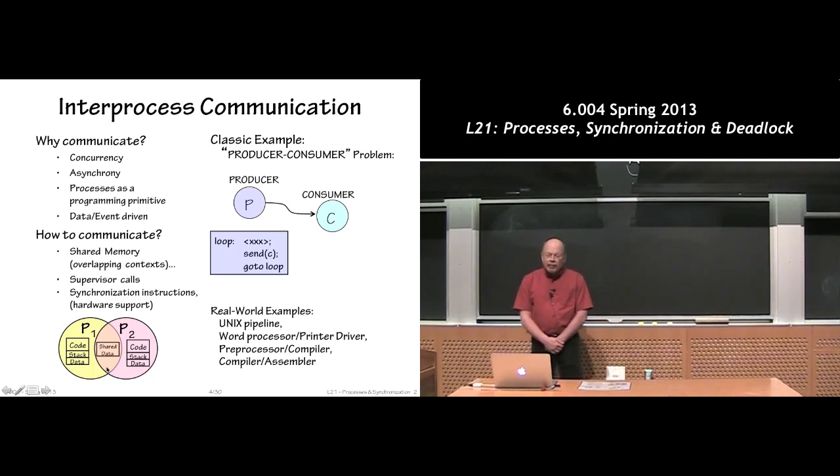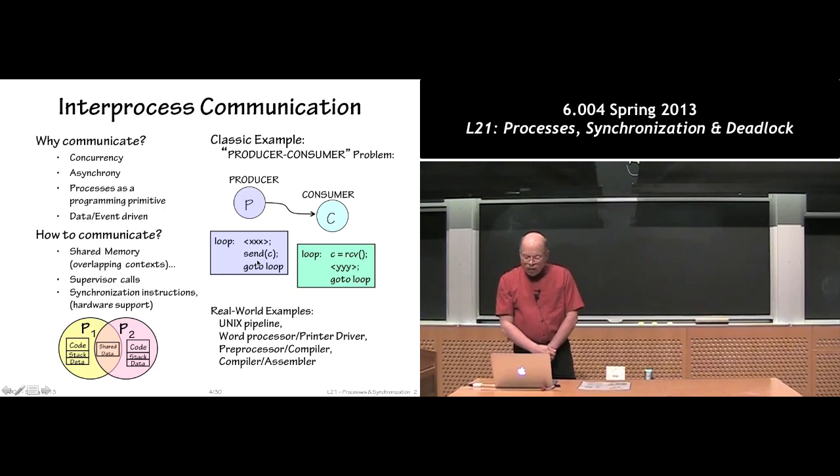Okay. So conceptually, imagine that the producer is running in a loop which does a lot of complicated calculation, represented by XXX, and then occasionally it's going to send some information, maybe a particular character, to the consumer, and then it goes back and enters its loop again. And the consumer is in a loop where it receives a piece of information, so it will get the character that the producer sent, and then process it somehow, and when it's done processing the message it just received, it will go back and look to receive another message.